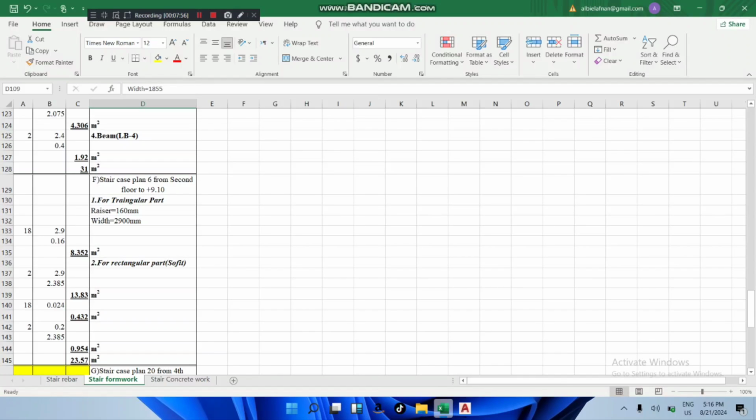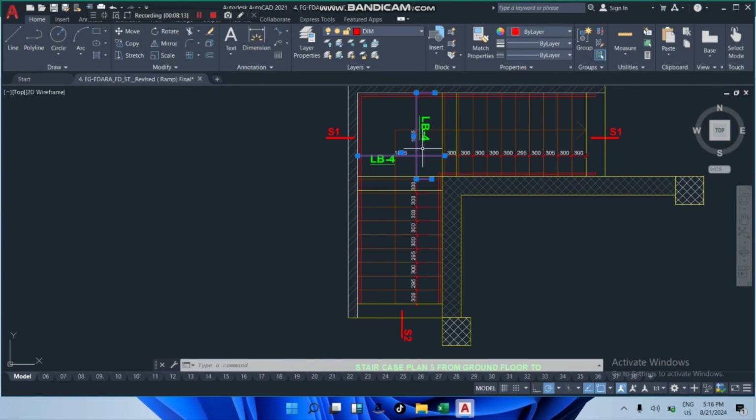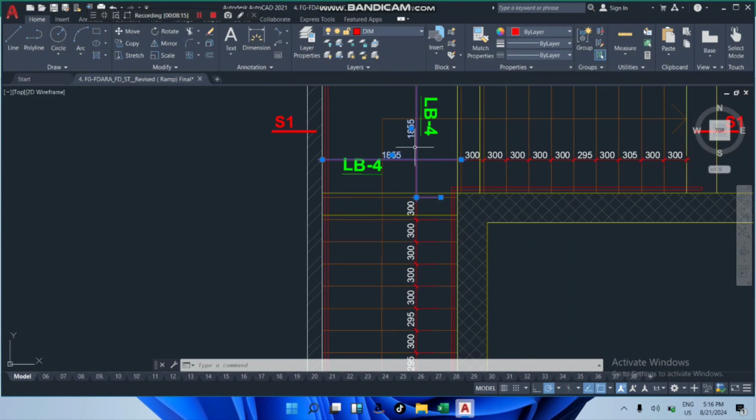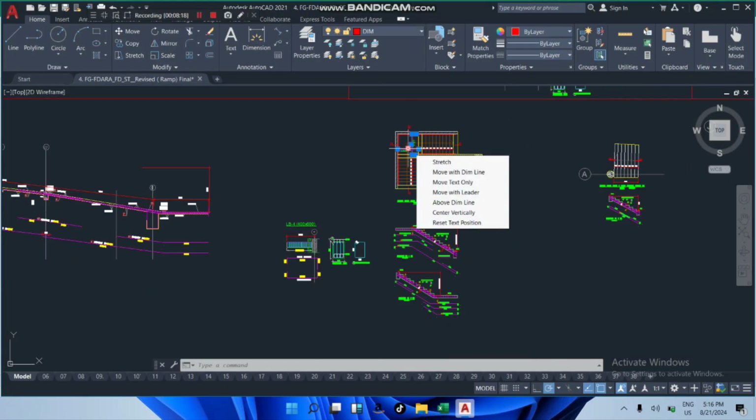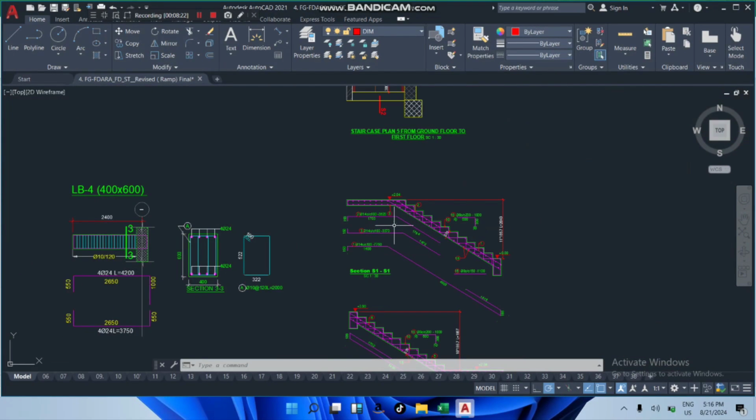You have beam, the length and the width of the beam. Yes, and if there is a side, also the side of the beam, for example. Here is a beam, not landing, it's a beam. Actually, the width of the beam is not much. For the all, the depth I mean.